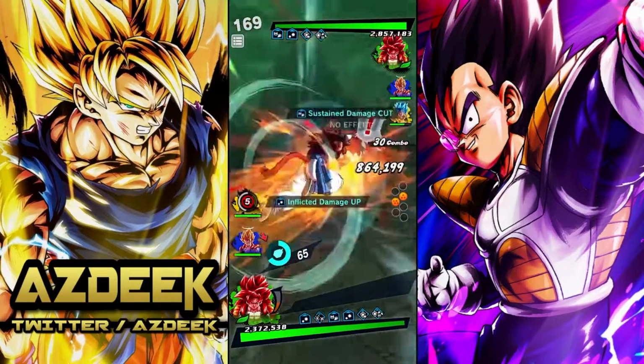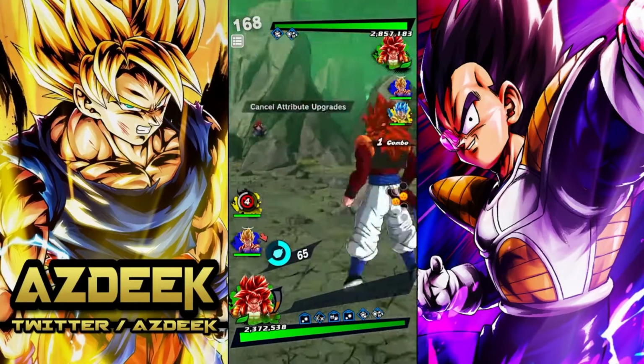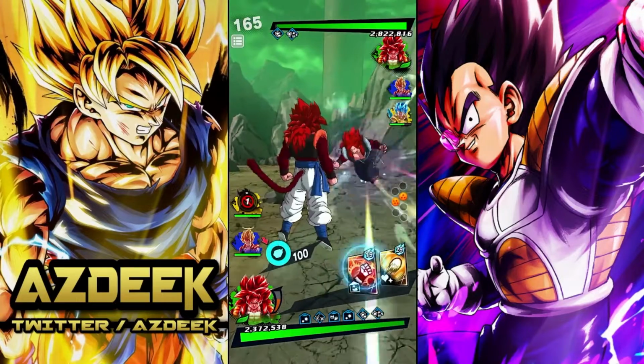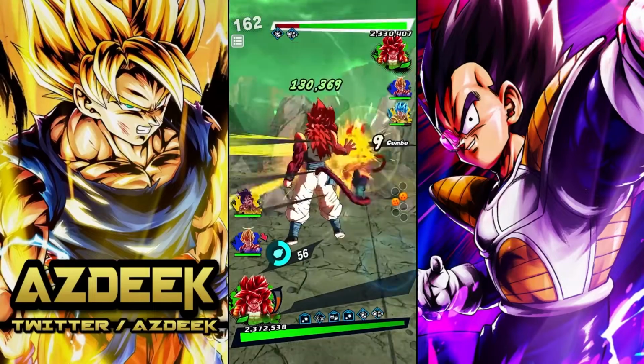Let's go ahead and just do this. Now we'll get the green card off. All right, and then we can go ahead and just tap attack him right here. Get rid of his first cuts. That's what I want to see right there. Let's go for... Oh, yeah. We'll get this too. Come on, 3-star Gogeta.